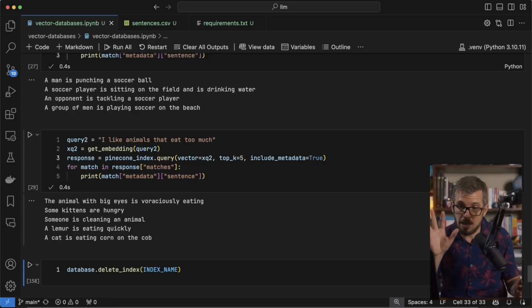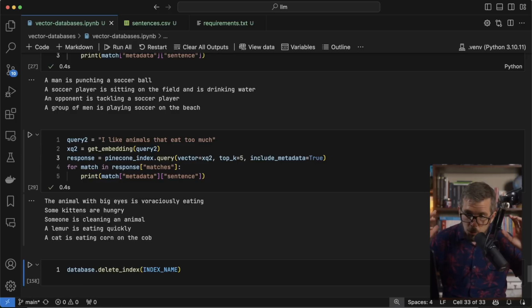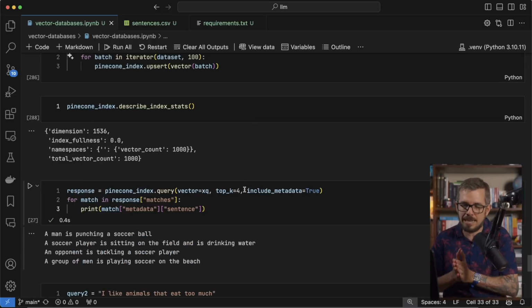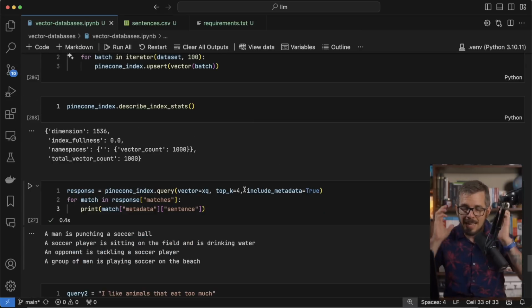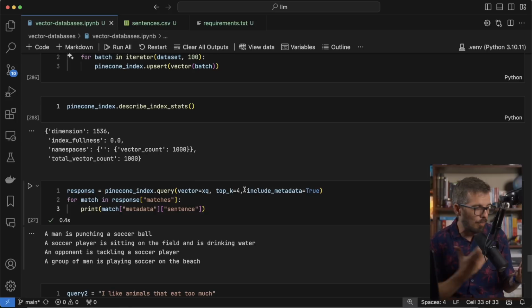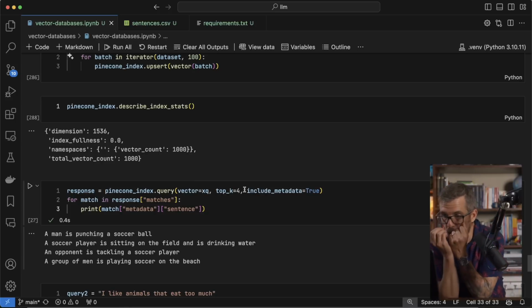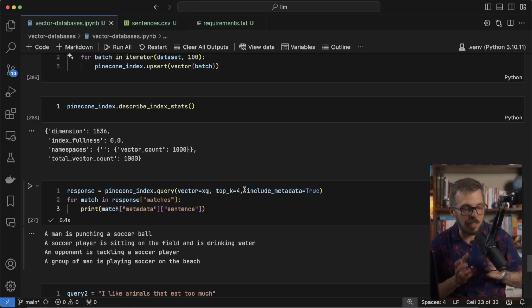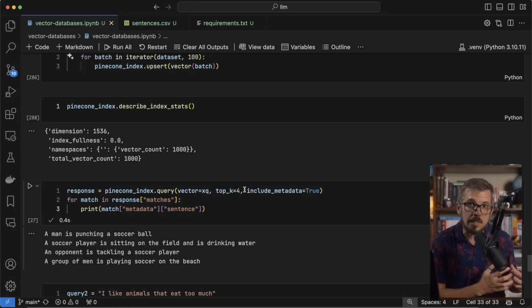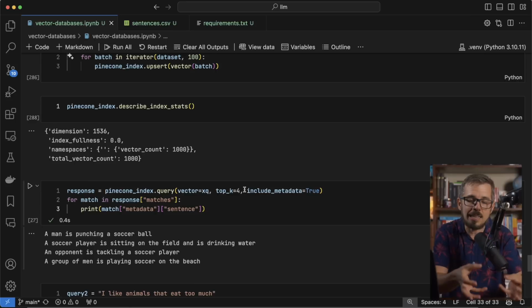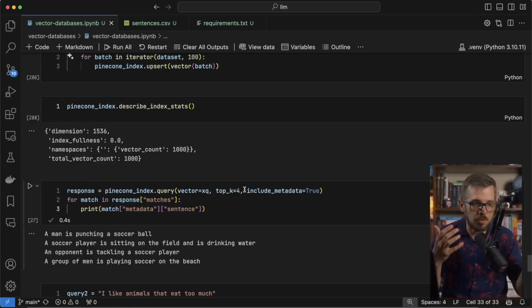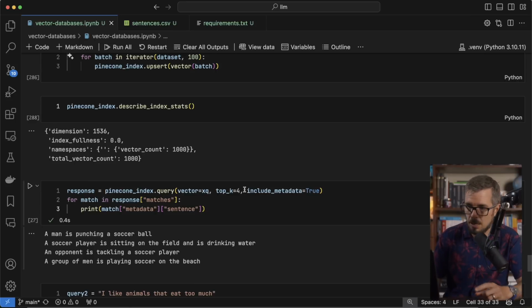So that's it. So if you are building an AI application and you really need to store all of these embeddings, now you know what to do. My recommendation is usually Pinecone, but hopefully by now, at least you have a better idea of what's happening behind the scenes. Why are these vector stores so darn fast? And it's because the algorithms that they're using are very clever and organize the information in a very clever way so they can actually return matches really, really quick.